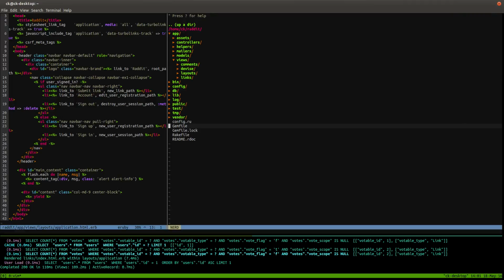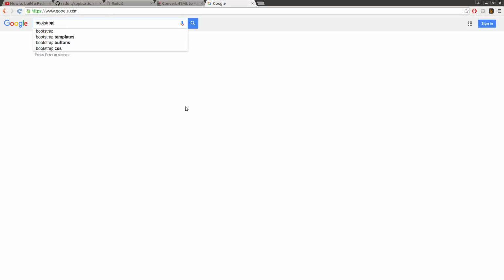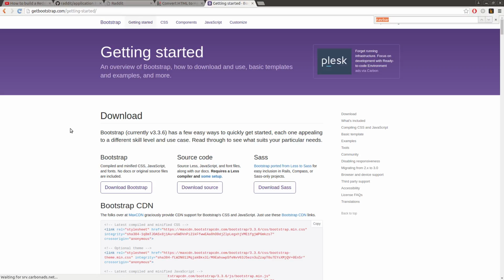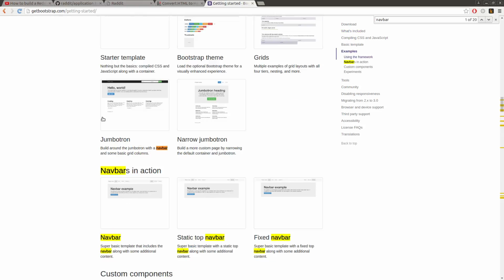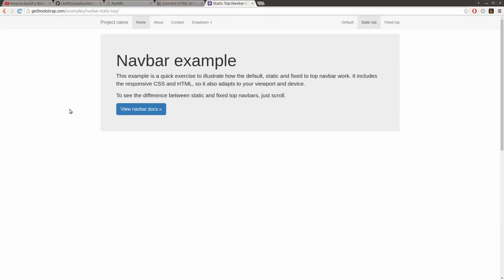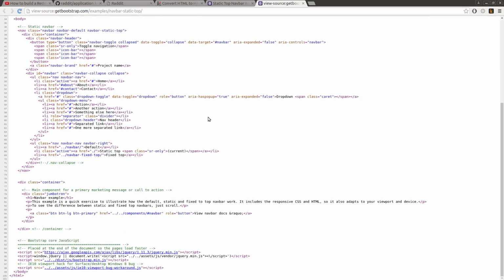Now, the next thing you're going to want to do is go ahead and just get a regular Bootstrap navbar template. So let's go ahead and search Bootstrap, and Bootstrap's awesome. By the way, it's got a lot of pre-made stuff. So we're going to search navbar, and I'm going to go ahead and use this static top navbar. And if you do Control U, you should be able to get the source code. So what you're going to do is copy paste everything from here down to here where the navbar ends. And you don't want this stuff at the bottom.